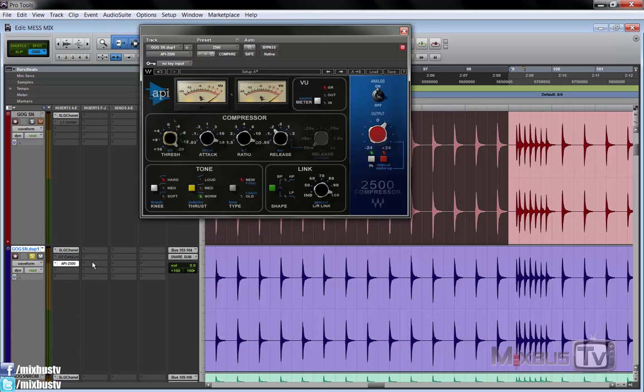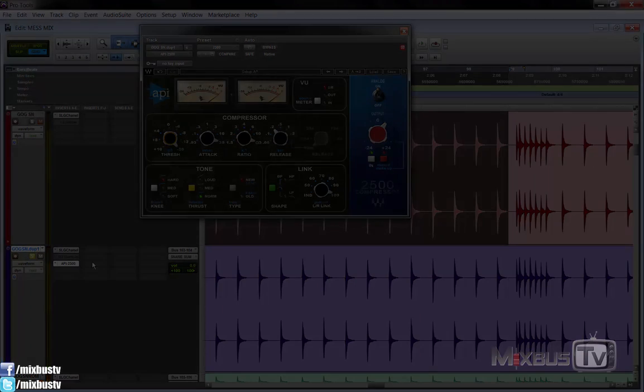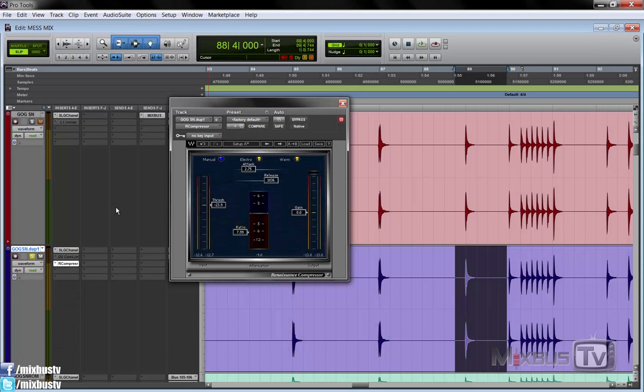That's it. And since we talked about release, many people might not be aware of this, but one of the main differences between FET and opto compressors is the release curve. Let me show you this. Waves did a great job with their R compressor in capturing the different behavior of the release between opto and FET. They call it electro. In electro mode, as the gain reduction approaches 0, it gets faster. In opto mode, as the gain reduction approaches 0, it stomps on the brakes, we say, so it gets slower.